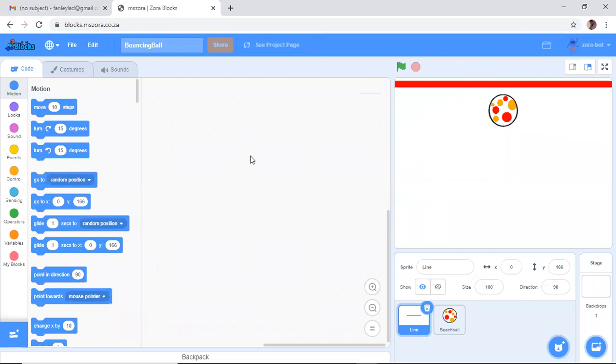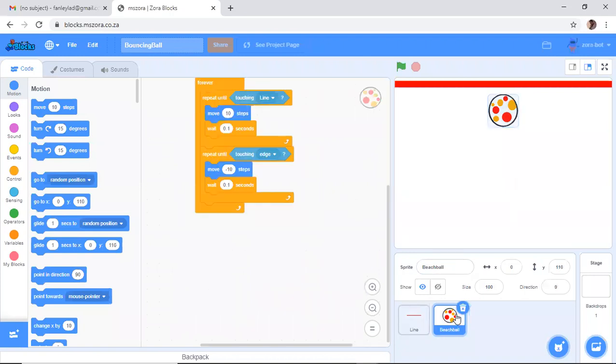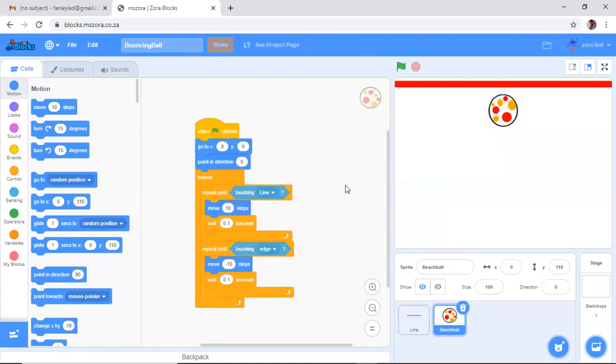doesn't have any script for it. But the ball, we did write some script for the ball before we ran out of time on Friday. And our idea was that we were making this ball move towards the barrier and then bounce off the barrier. Then we also wanted it to bounce off the edge of the screen. Now, let me quickly remind you, if you look at the screen, that's the code that we have there. And code go to X 0 Y 0.